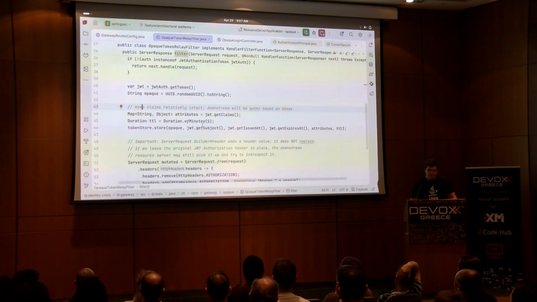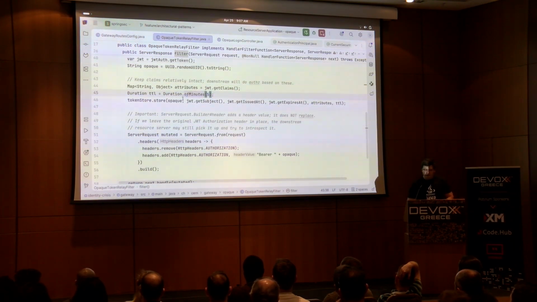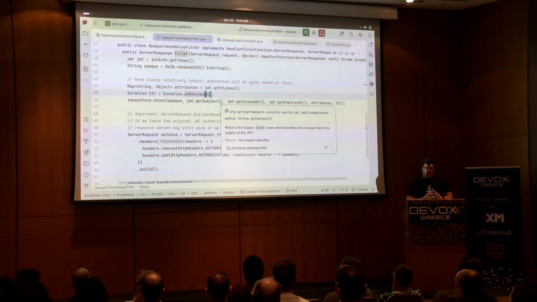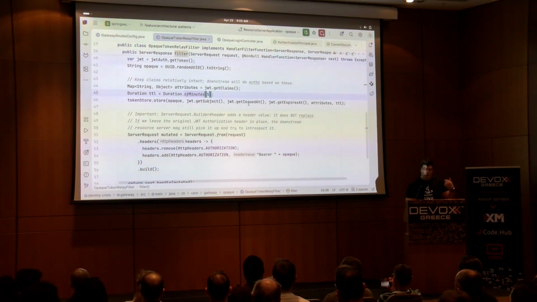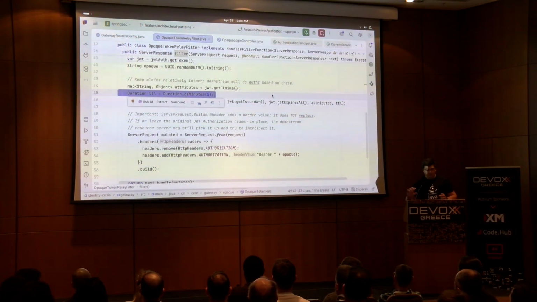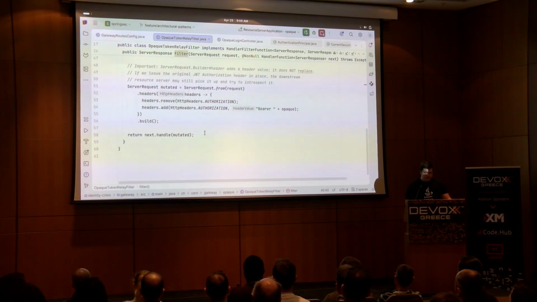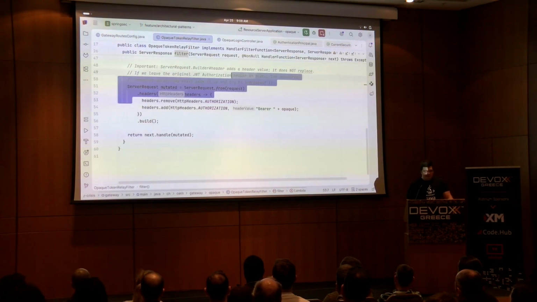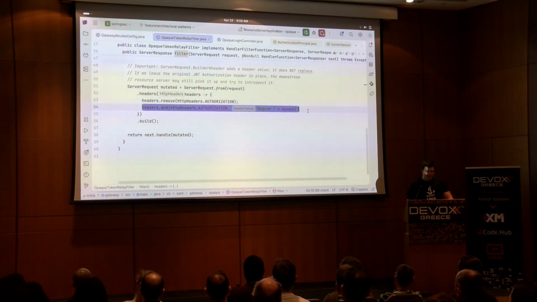And we store it. To store it, we just put it in a cache, right? With a couple of things here: the subject, which is the person that's logged in, when it was issued, the expiration date, and so on, in a TTL in the cache. So in this case, it means that my opaque tokens, even if I don't revoke them or get rid of them, are going to go away in 5 minutes, which is very useful. And we get rid of the former authorization header and we send it down as an opaque token, right? So we put authorization header opaque token, amazing.